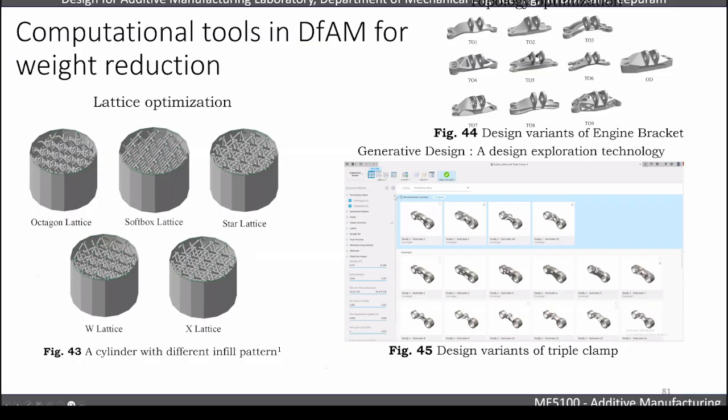So a lot of new tools have come which can actually generate thousands of alternate design variations, like the one in generative design. This is Fusion 360, which can generate, not just Fusion 360, today we have more than 18, 19 tools which can do generative design through generative AI, right? So for example, this is the generatively modified GE engine bracket with several variants which we compared.